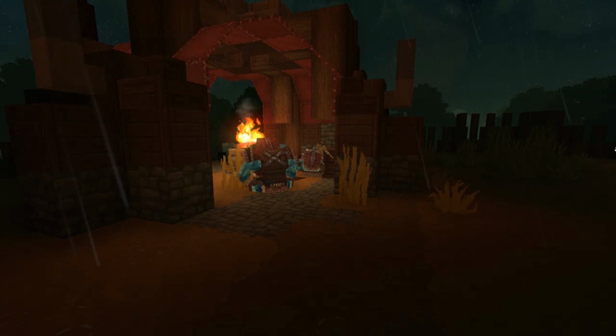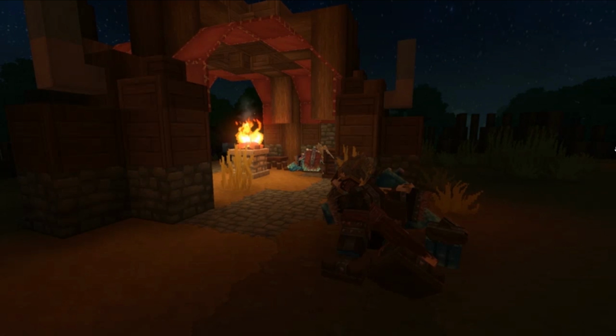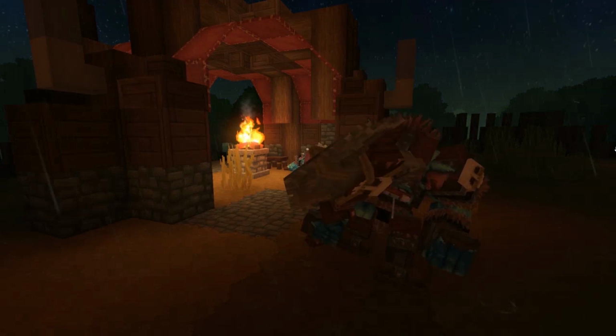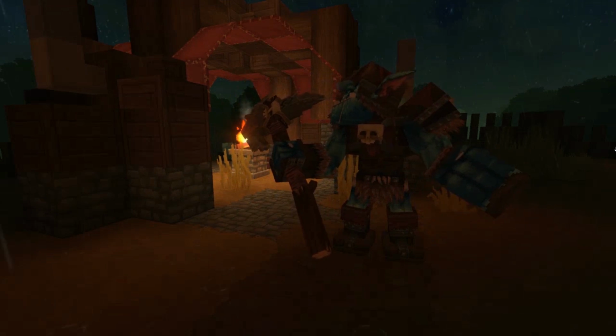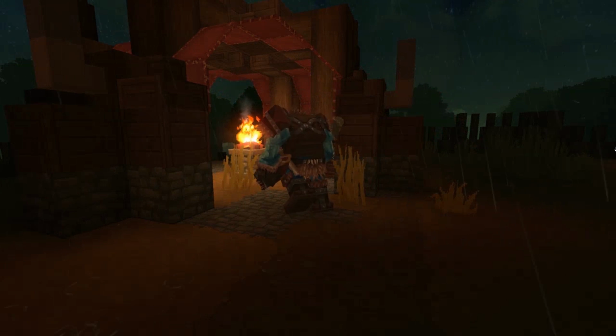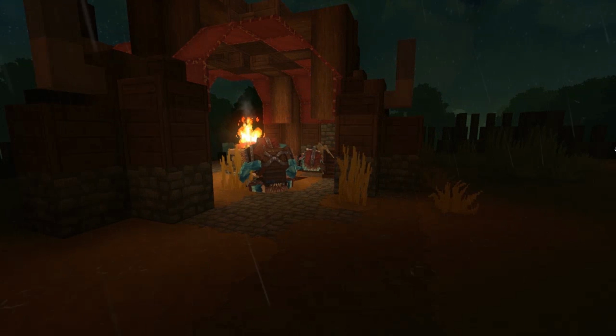Brilliant. I just think all of this detail is really important and really special. Like, if you come across a camp and you're trying to gauge how many enemies there are, there's going to be this living, breathing environment at the bottom of the valley that you're overlooking, and it's really cool, isn't it? It really is.